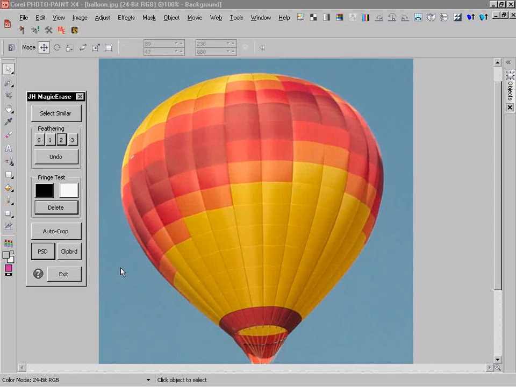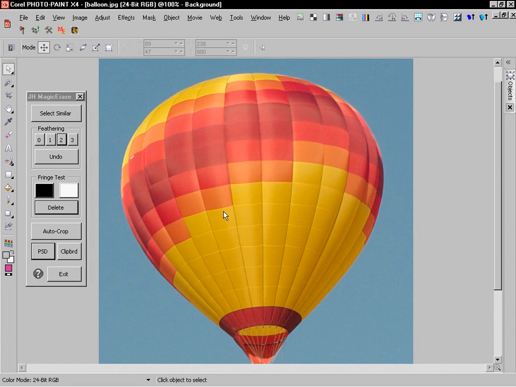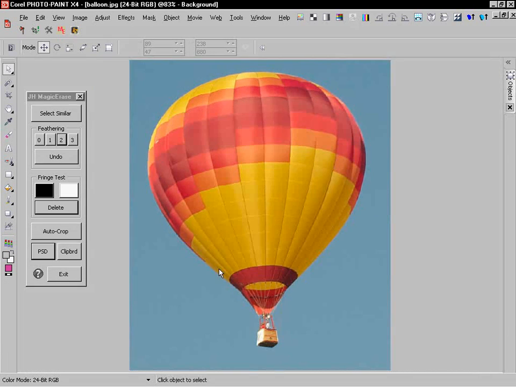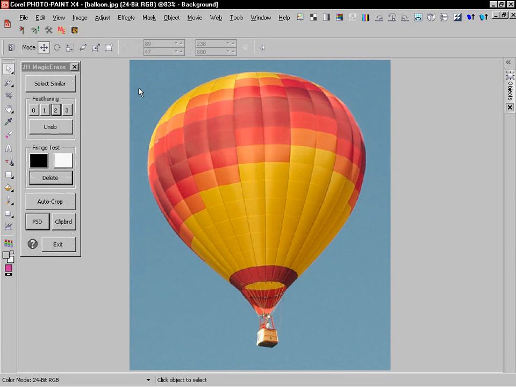All right, so let's move on, and I'm going to blast through some remaining test images that I have here just to show you how the product works. Here we have a balloon. I'm just going to zoom out here by pressing the F4 key, and we need to get rid of this blue background. We can see that we have a little bit of blue area inside the, I'm not sure what you call that, the basket, I guess, of this hot air balloon. So I'm going to left-click inside my document. You can leave this macro open, by the way, during these processes.